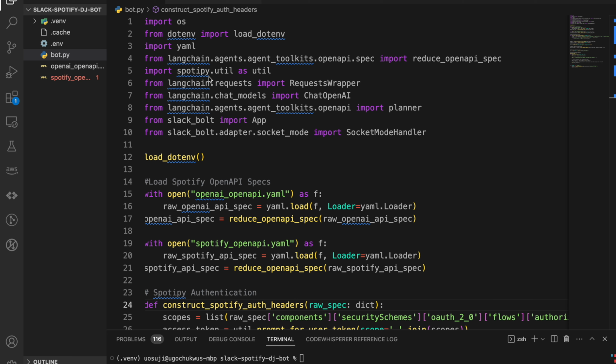Now we're using the Spotify util. This util basically is for authentication, and allows you to retrieve your bearer token based on your client ID, client secret, and redirect URI, which we had obtained earlier on. When you do it for the first time, it's going to prompt you to go through an authentication and authorization flow, a typical OAuth flow, which you should actually go through to get access to the tokens.